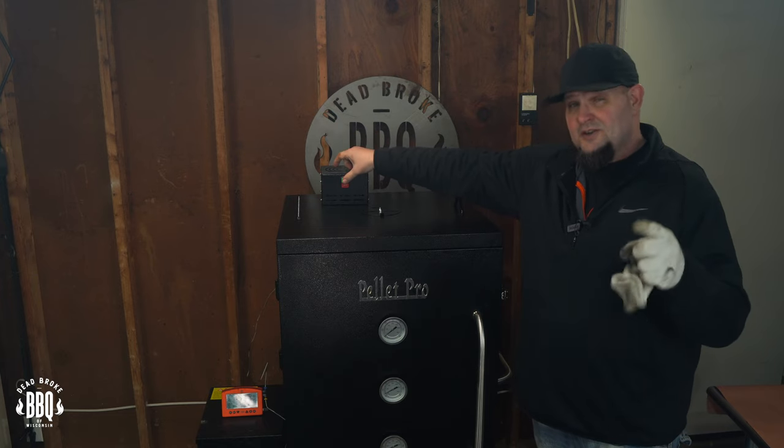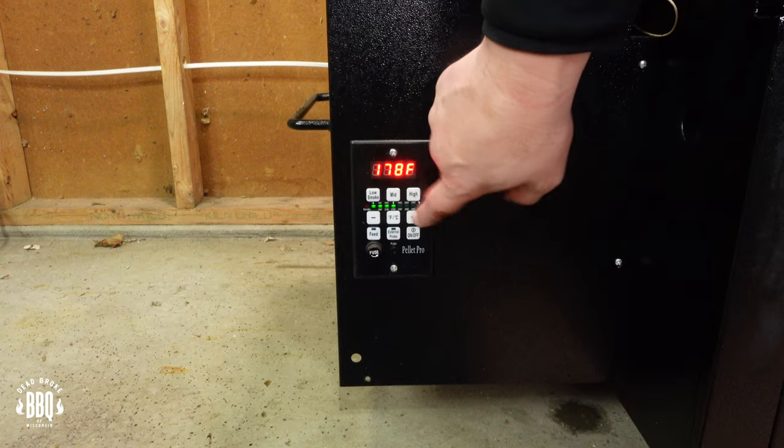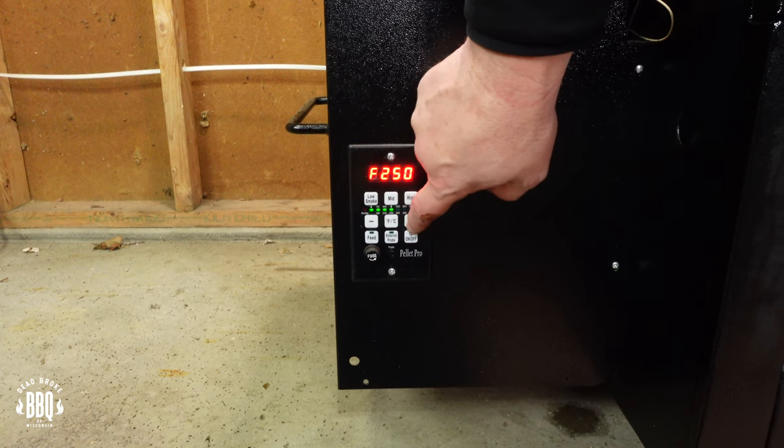And now I'm going to turn on the circulating fan on the Pellet Pro, and we're also going to turn it up to 275 degrees so we can finish off this cook. You just go ahead and start hitting the plus sign. I'm running right on schedule and I'm not in a big rush, but it's always nice to finish just a little bit ahead. I got 10 hours into this cook.